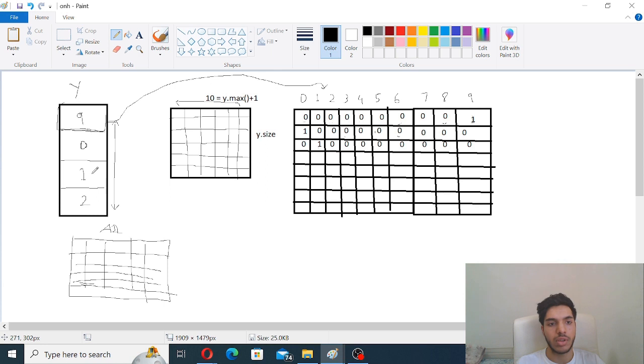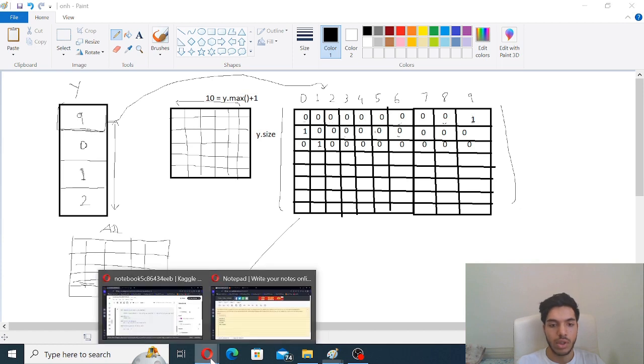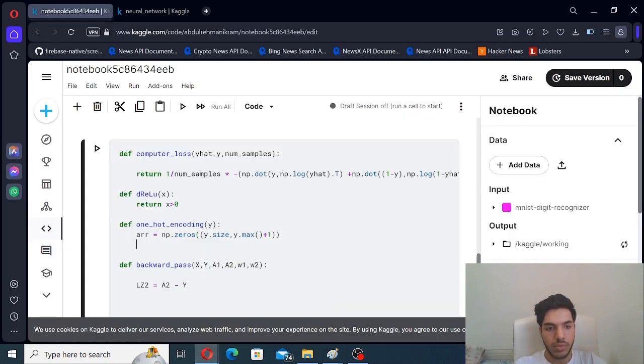Similarly for the third element, the third actual value is 1, so in the position of 1 we're going to assign 1, and all the others are going to be 0. So this is how we can convert our actual values into this kind of format, so we can carry out our calculations. We're bringing it in the range of 1 and 0, so we can actually subtract it from this, which is our predicted values, which are also in the range of 1 and 0. Alright, so the way to do that is like this.